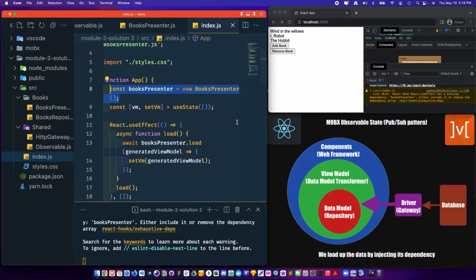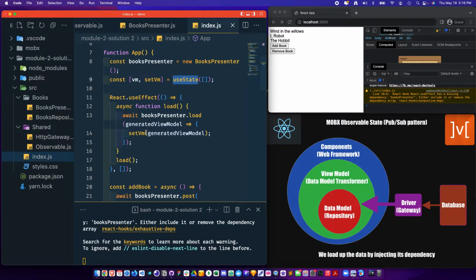Now the first layer is basically this useState, right? Your volatile state. You're going to go ahead and call the presenter's load method and pass it the callback, which essentially is to take a value and set this volatile state with it. Set the VM, set the component state with it.